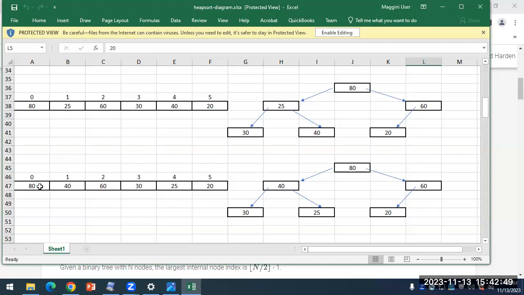Right? That terminology should sound kind of familiar. I probably use that phrase in many of the other sorts. That part of the array that is not yet sorted, right?